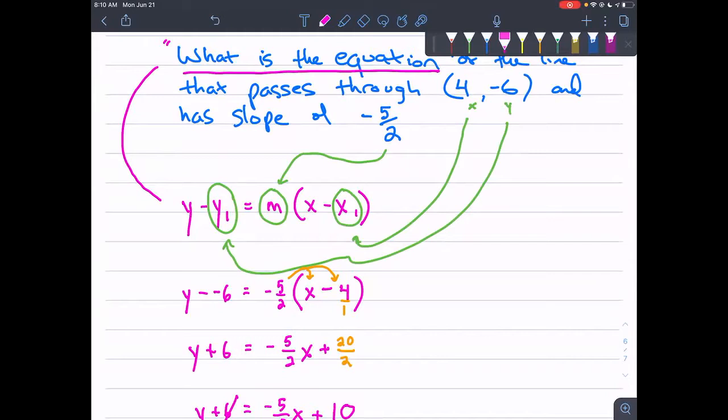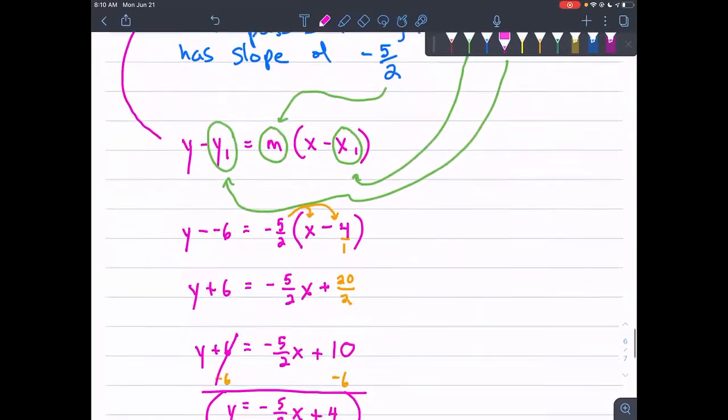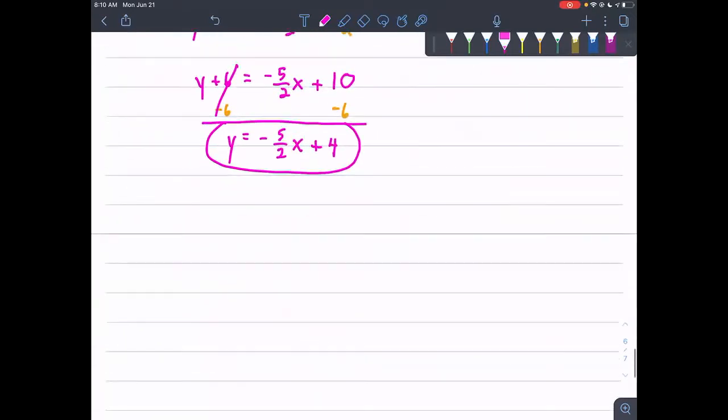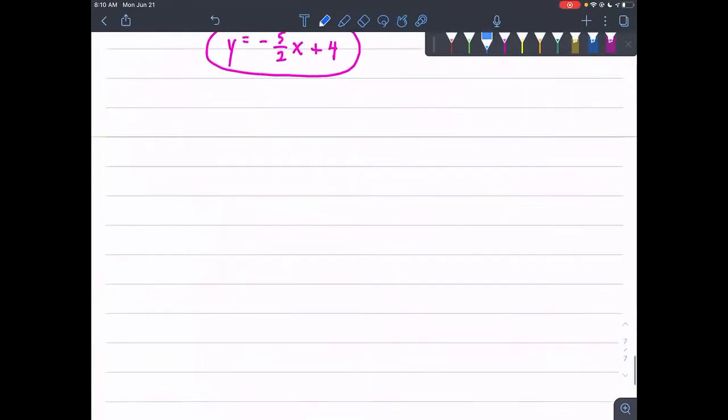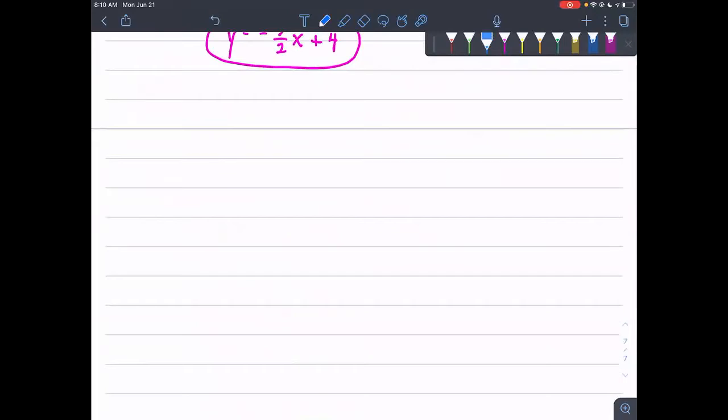Is there any reason why it wouldn't be a good idea just to plug the numbers into the slope intercept form and solve? That's another way to do it. You can do it that way if you want. It's slightly different. You have to figure out what b is and then go back and plug b in, but that's fine too. Okay, just want to make sure I'm not doing it wrong.